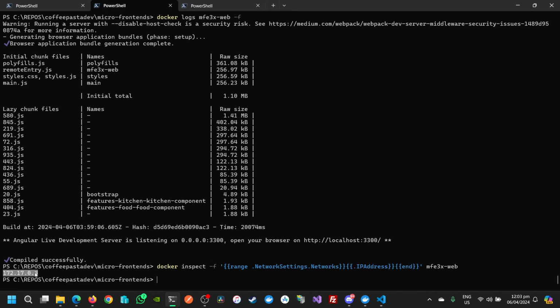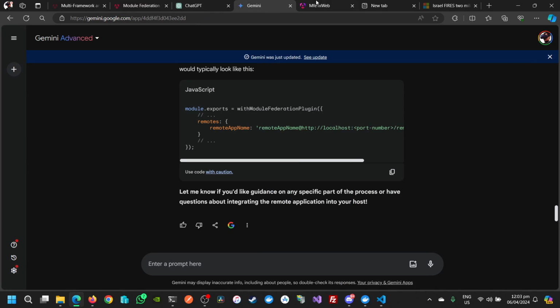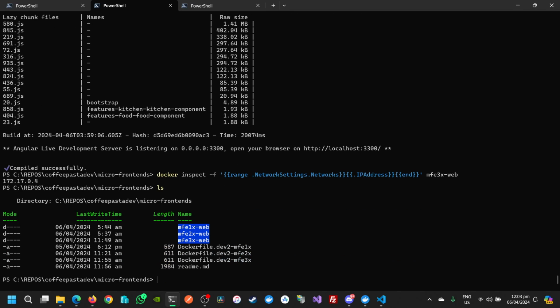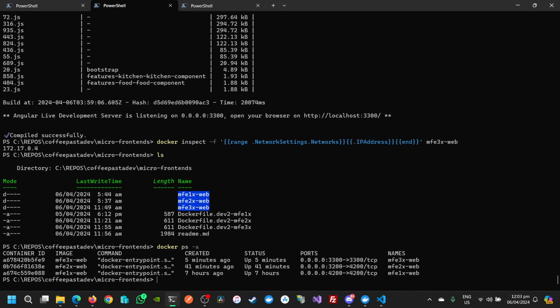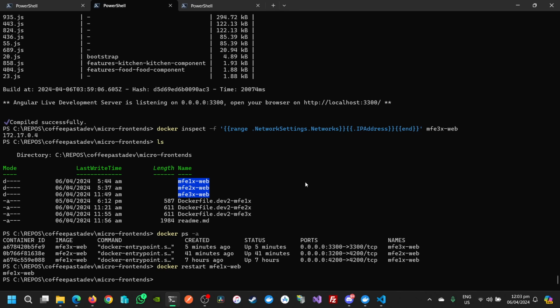So this is its IP. We're putting it here like that. And then let's refresh. Or maybe let's restart our Docker, docker restart mfe1x web, since we updated our webpack.config.ts.